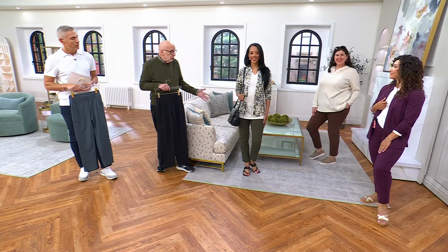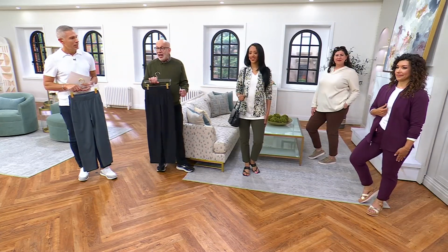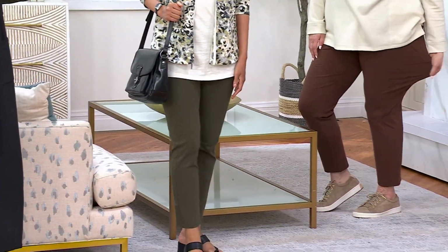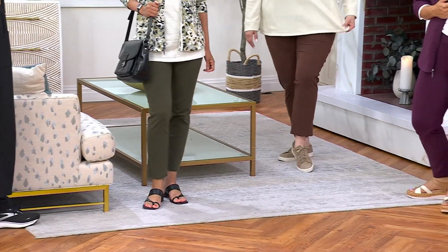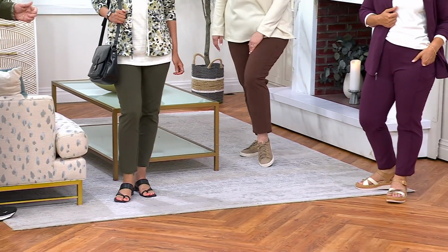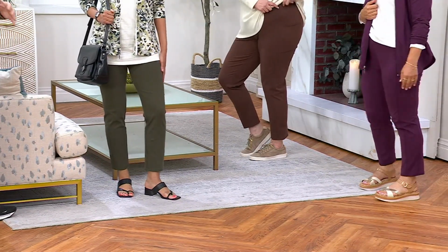But she's going to be super comfortable because these pants are a 4-way stretch fabric. That's the brilliance about them. And listen, the other thing I want to remind you, if you spill something on them, if the dog jumps up on you, whatever it may be, they machine wash and tumble dry effortlessly. You don't have to fuss over them.